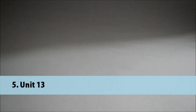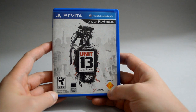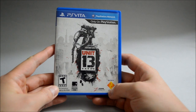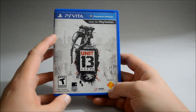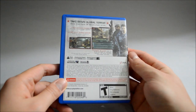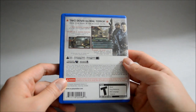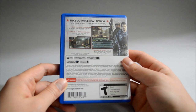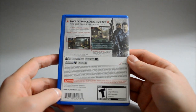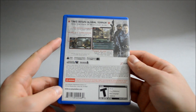Number five on my list is Uni 13. This is a very underrated game — unfortunately, the developer was closed down right after the game released, which is why this game didn't get a lot of positive attention. This is a third-person shooting game. It contains 45 missions and you can do them in whatever order you like. However, each mission has its own requirements to accomplish, and there are many different approaches you can use. So this is a game if you are willing to dive into — it's definitely going to take you some time, and meanwhile you will really enjoy it.